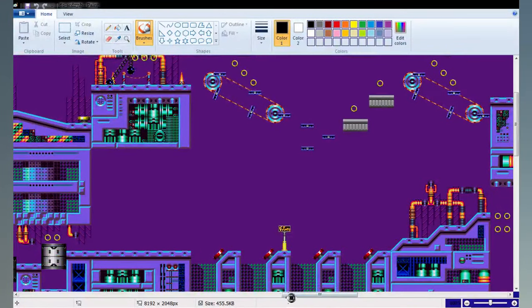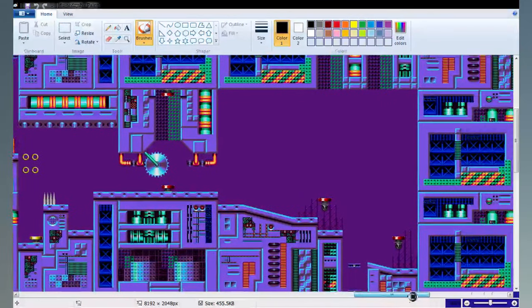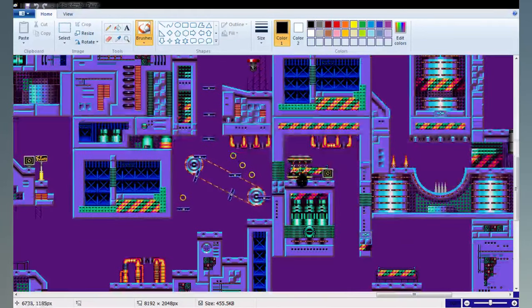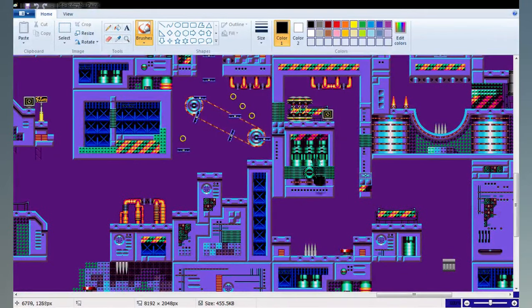Okay, so this is, you recognize this part, right? Here's the pistons, here's the springs, everything's the same. Oh wait, yeah, you can't go here, and you can't go down either. There's just no way. This whole path is a dead end. It's just for the generator.